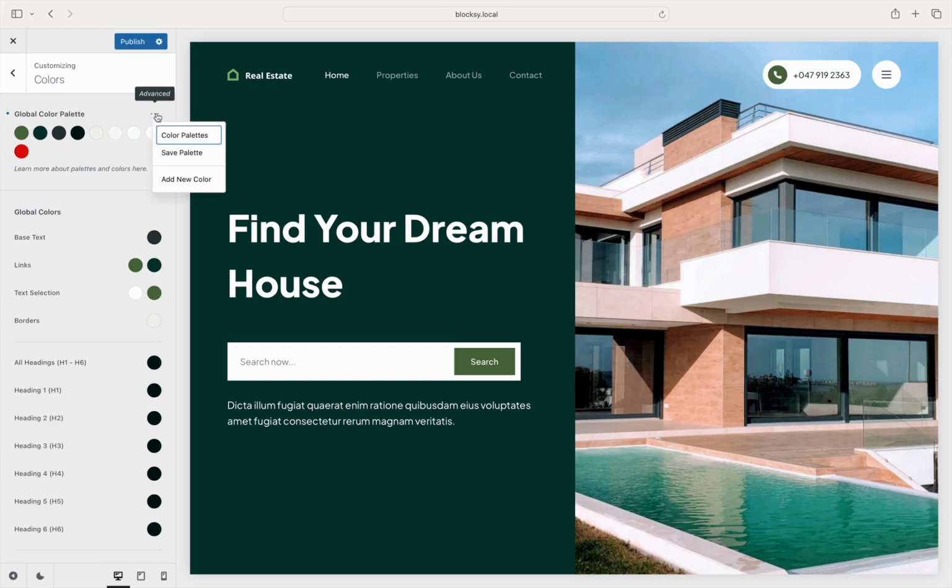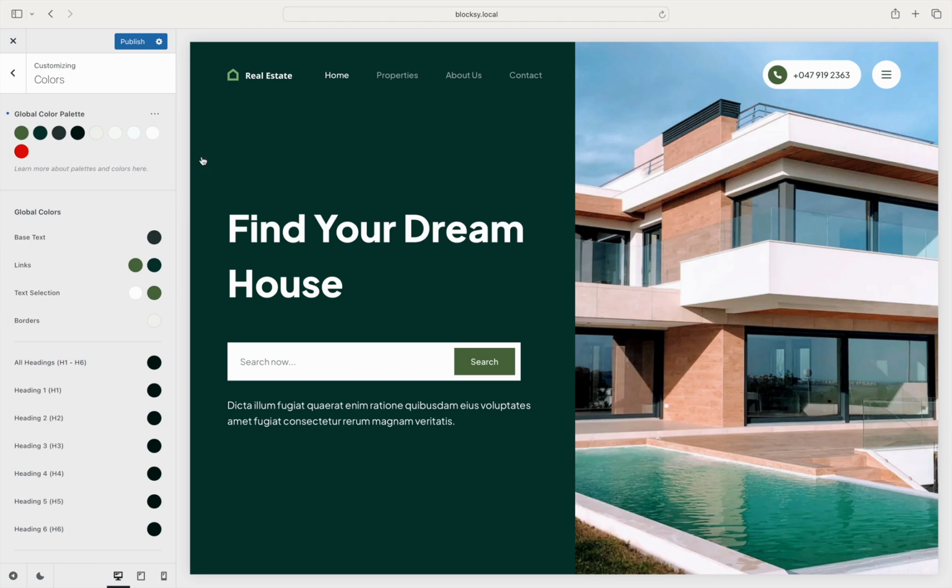But the more interesting feature is the palette management system. As you can see, clicking on the 3-dotted advanced menu gives you an option to save a palette as a new one, or manage your existing palettes. Since this is our first time managing palettes, it is required to save a new one to get the full effect. Click on the Save Palette button to save the current set of colors.